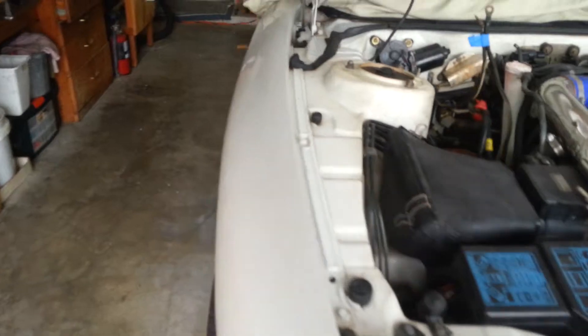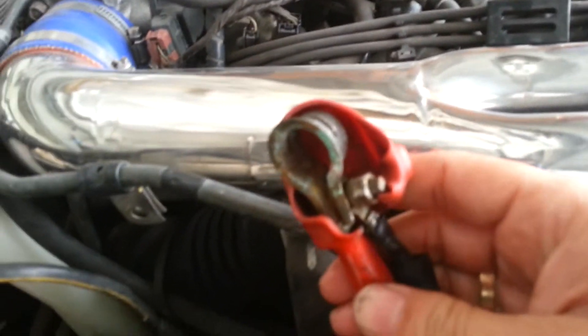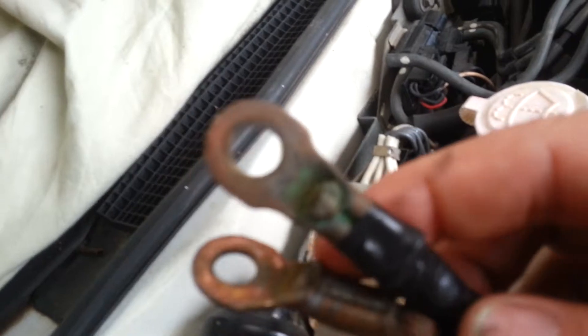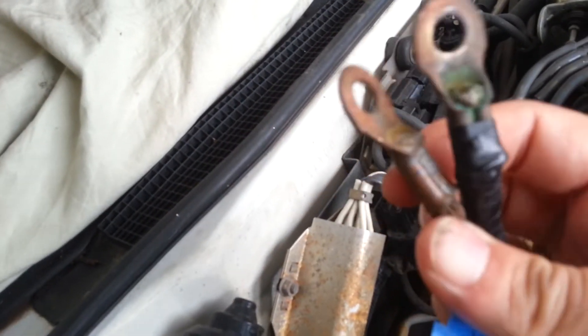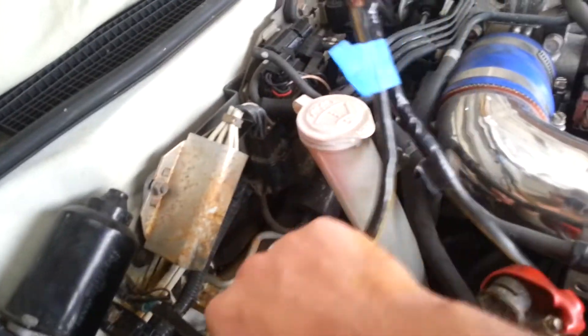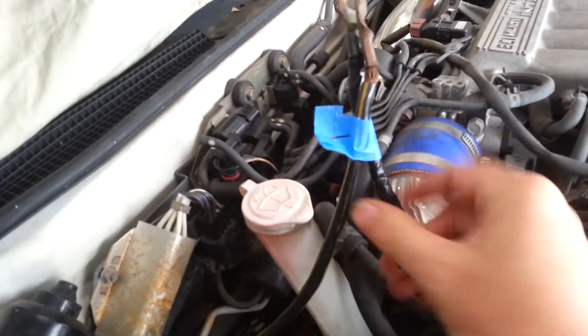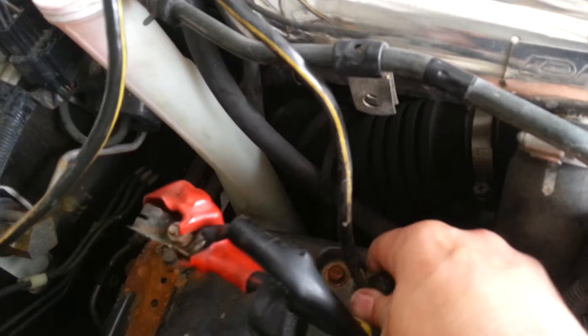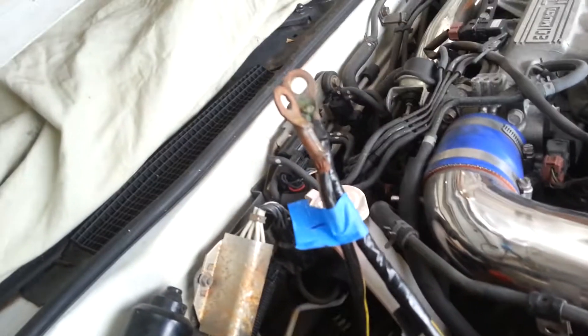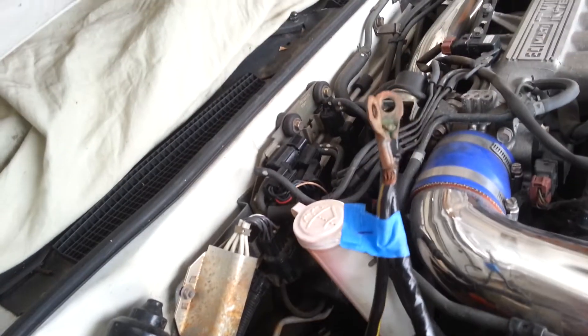Now we're going to get this started. If you look at these terminals — when I disconnected them all the green color showed — so those all need to be cleaned up. While you're out here, you should really just replace your terminals during this service as well. I know these are still in pretty good shape, but look at all these connectors, all corroded up and rusted. You'll also want to check these wires — just bend them back and forth and feel for brittleness, because they can rust from the inside out and still look fine on the terminal. Go all the way down the wire and check everything. They're not that expensive — go down to AutoZone and just replace these. Making up terminal lugs is not that difficult.